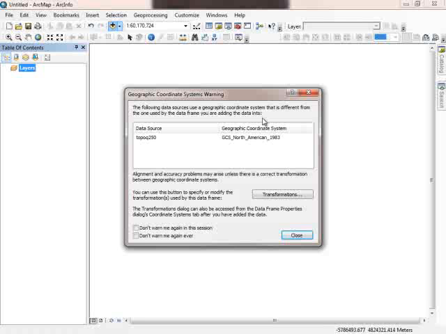Now, one thing you don't want to do is say, "Don't warn me about this ever again," because it's important to know when this happens. Normally, this would be a red flag. In this case, at the scale we're working with, like I mentioned earlier, I'm going to go ahead and accept this, but it's important to know this, and you'll see this pop up again if you try to edit any of the data in this particular project we're creating or anything like that. And it's because basically the system sees a problem out there.